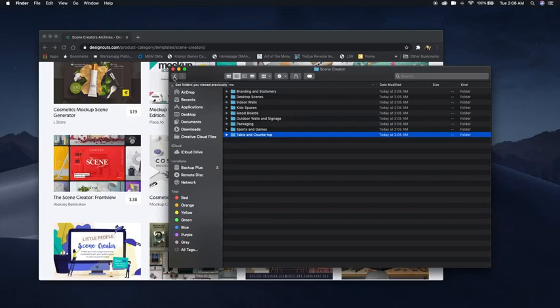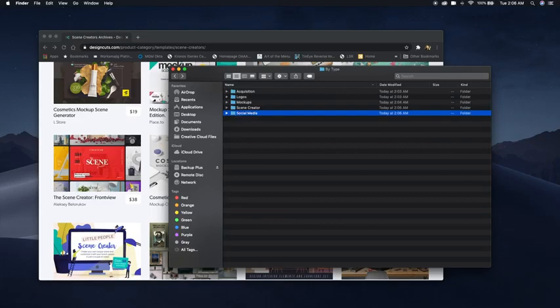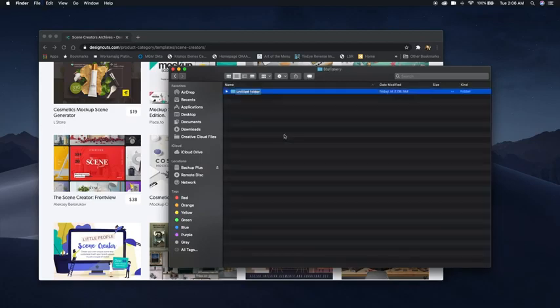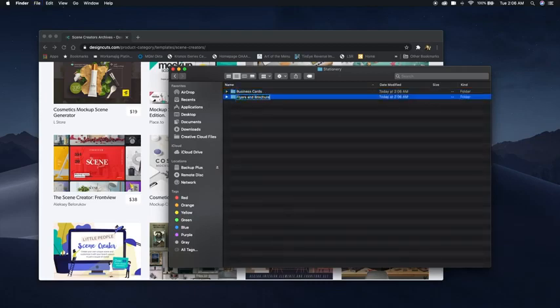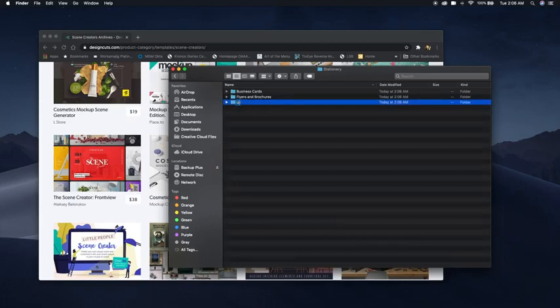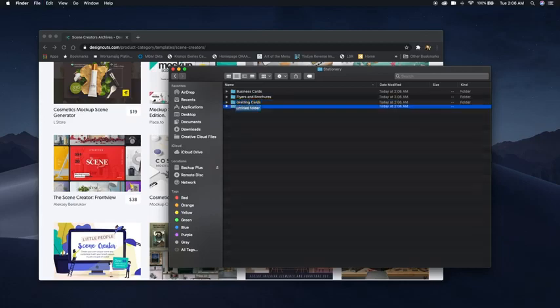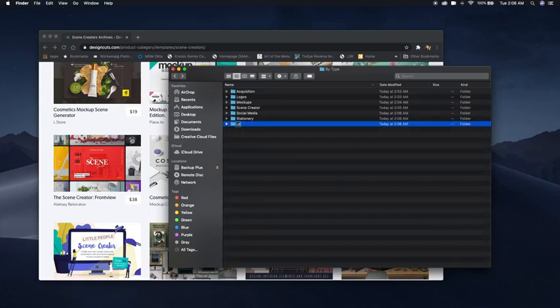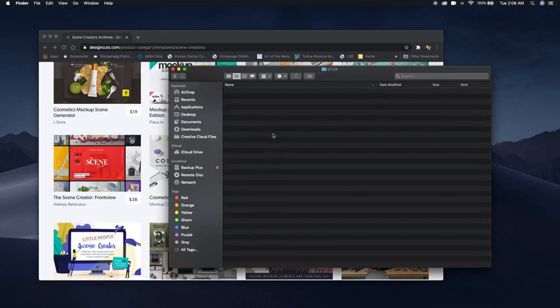So next we'll add a category for social media. This could further be divided by platform, style, or purpose. Then we'll have stationery. And within that, I'm going to divide by business cards, flyers and brochures, greeting cards, and letterhead and envelopes. And then lastly, we'll have UI UX. So this could easily be further divided by theme if you end up collecting a lot of these kits.